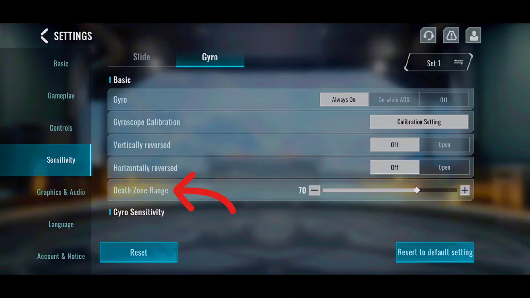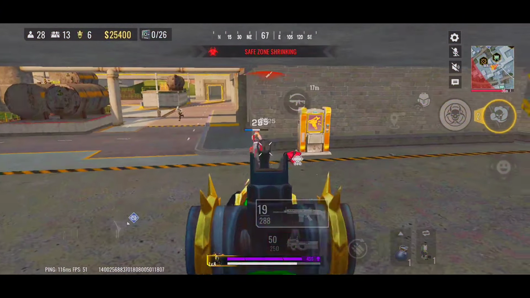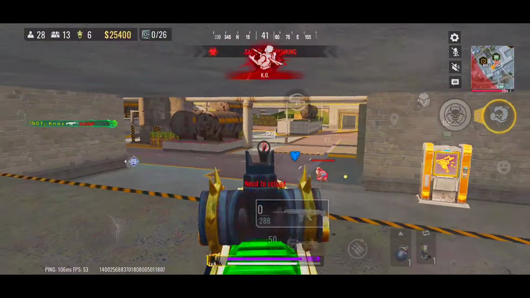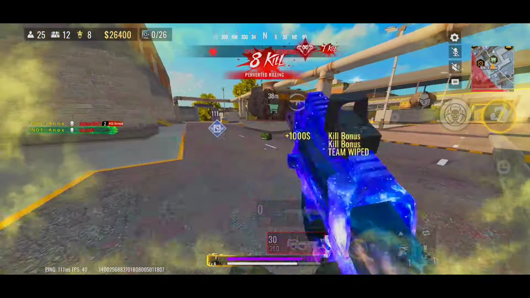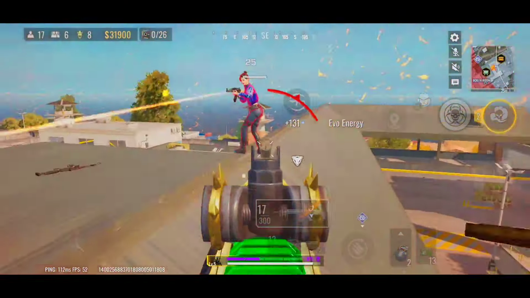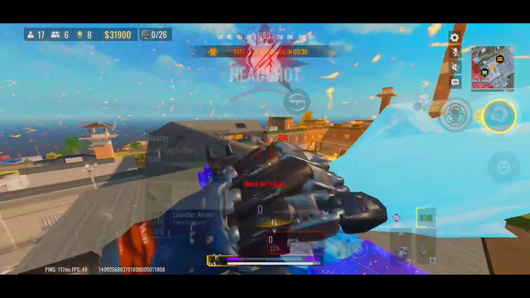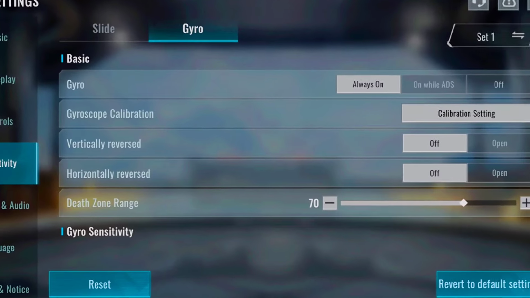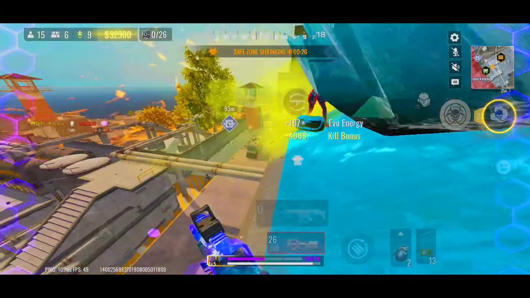Now, about the dead range setting. What's that? Well, it's like a safety zone where your device doesn't react to tiny movements. Adjusting it helps fine-tune your aiming, depending on how steady your hands are. If you've got shaky hands, lower it. If you've got steady hands, you can crank it up. Personally, I set mine at 70 because even though I've got pretty steady hands from using gyroscope a lot, I still panic sometimes.